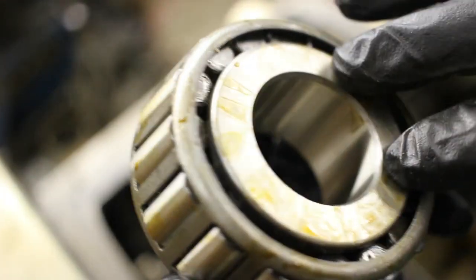So the oil on this seems a bit gummy. This was a new old stock bearing, so I'm going to run it through the parts washer, just rinse it really quick, and then put my own oil on it.